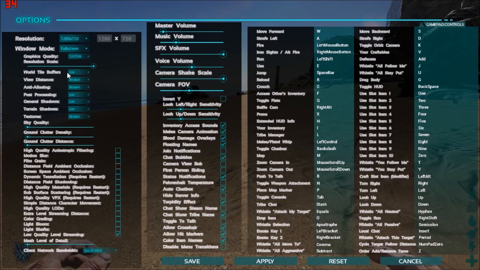Next, world tile buffers, I am putting it on low. It doesn't have that much of a FPS difference, but I'm running on low. Then with view distance, I'm doing medium because higher than that it gives lag. Next, on anti-aliasing, you can use medium or high. I am running on medium. Post processing, definitely low.